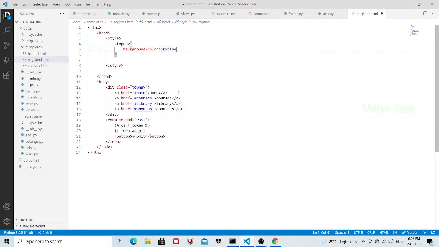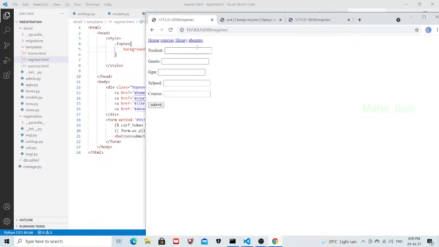Yeah, sky blue. So if we click on enter, we'll see we have applied the sky blue color. Okay, so we will see how to make a website look beautiful so that any user who enters our site should have a good experience on this website.